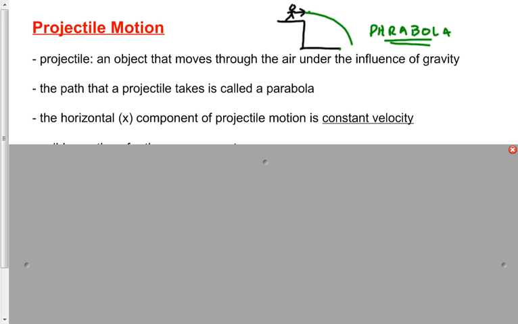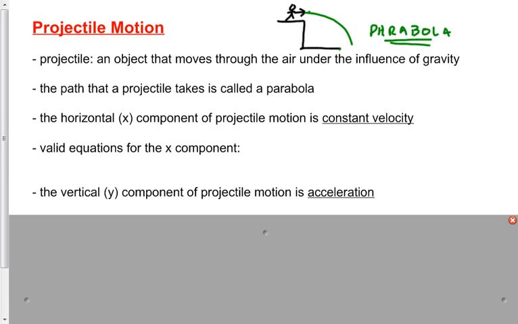Vertically, on the other hand, it's going to accelerate. Whether it falls straight down or whether it's propelled outward, it's going to accelerate downward at a rate of 9.81 meters per second squared. Now, to describe the x component, which is that constant velocity component, there's only one equation that we can use. It's a group A problem. We can use v = Δd/Δt. When we're analyzing x, we've got to use that equation.